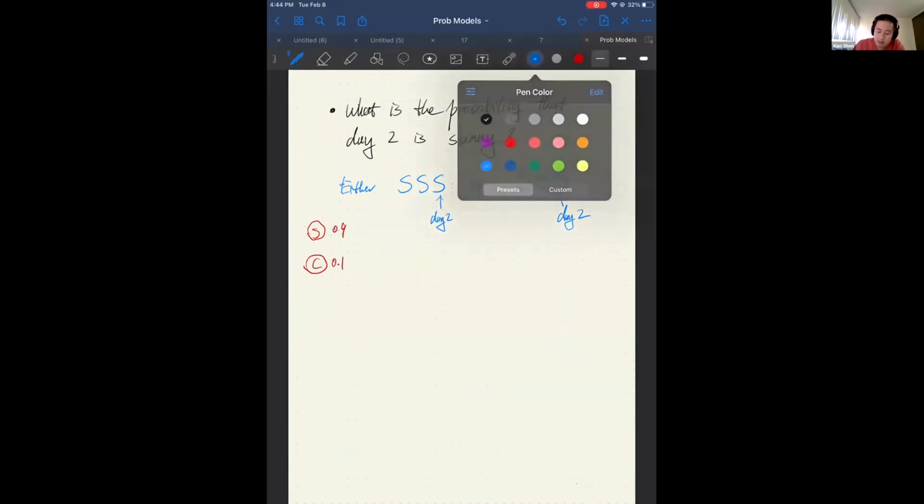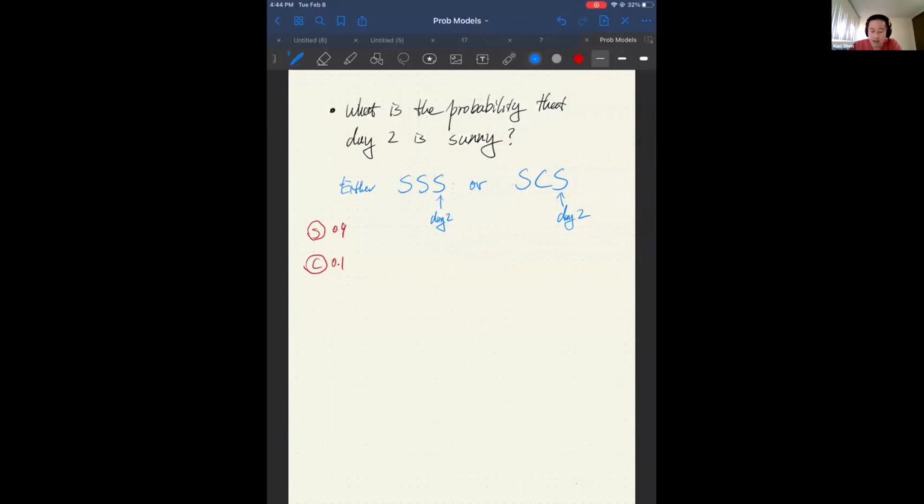And in the case of S, S, and S, we essentially flip the coin twice, and then both of the results are S, right? The twice is because over here you can think of this as the coin flip which decides the next state is also S, and then a second flip decides between this pair and this pair. So we have to flip the red coin twice. And the probability for this is just going to be 0.9 times 0.9. It just means we flip it twice, and both times it lands on S.